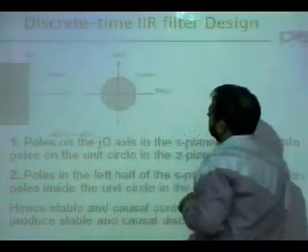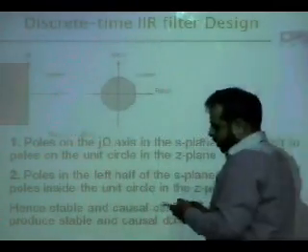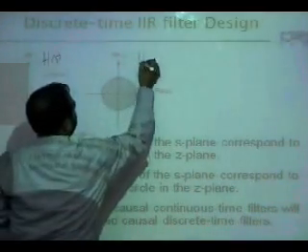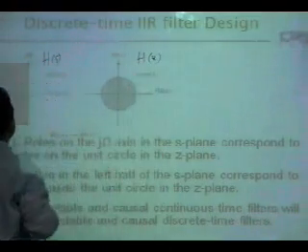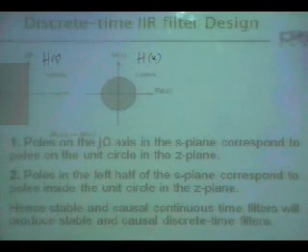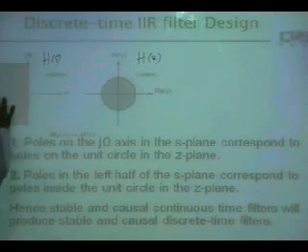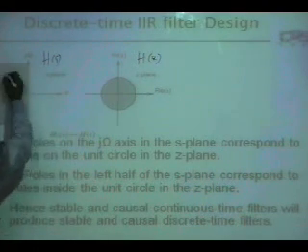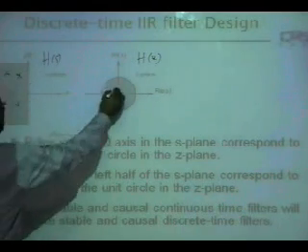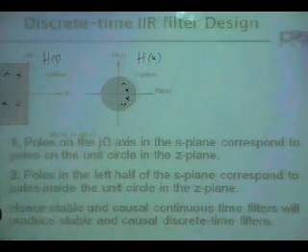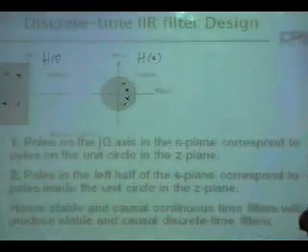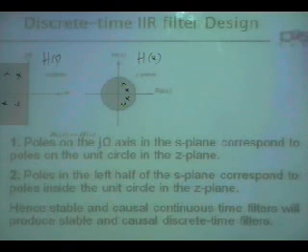From the Laplace domain you convert your design, a transfer function H of s, into a transfer function H of z. For H of s, all the filter design packages make sure that all the poles are in the left half of the S plane for the system to be stable. So the transformation will map all the poles here. If there are 4 poles, 4 poles will be mapped inside the unit circle, guaranteed. So the transformation should be such that all the poles are mapped inside the unit circle.